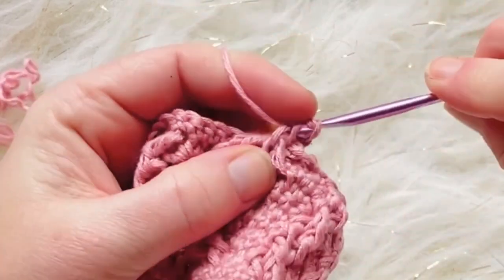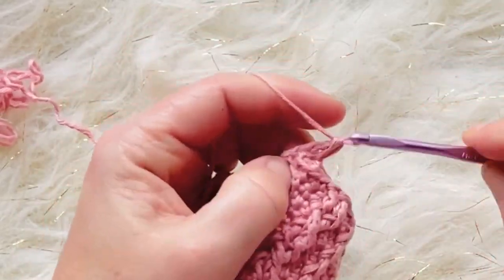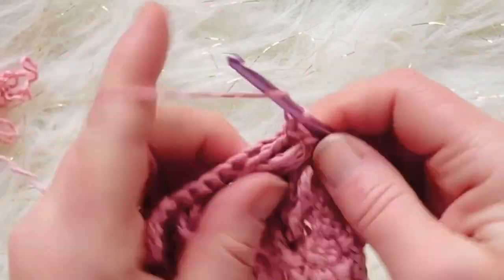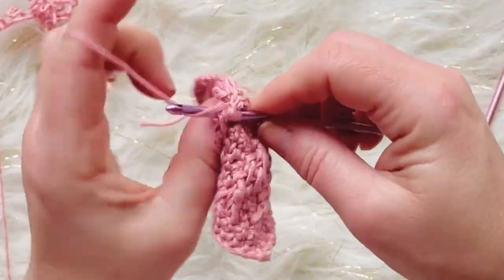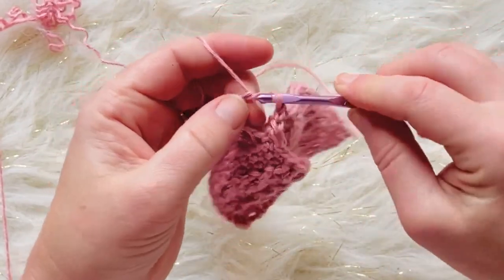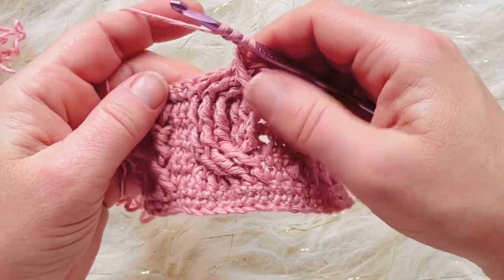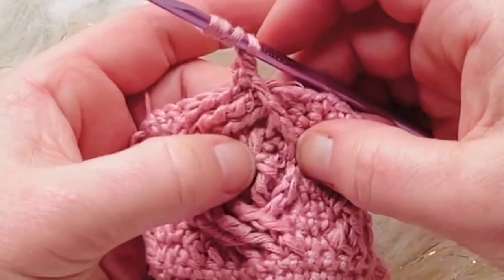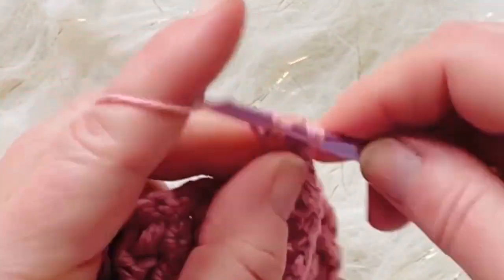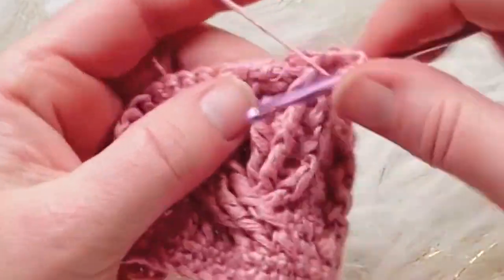So don't fret too hard if it looks big. I found that taking small things and twisting really helps. That was still even big, so I'm going to do another one. You can turn your whole piece of work if you want. There, I think I did that one better. So yarn over 3 times again, and now you can open up your work. You're going to work around the next post. Yarn over 3 times, and then we're going to work around the next post.